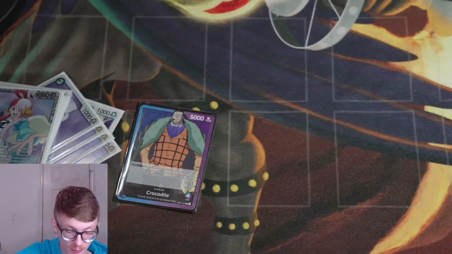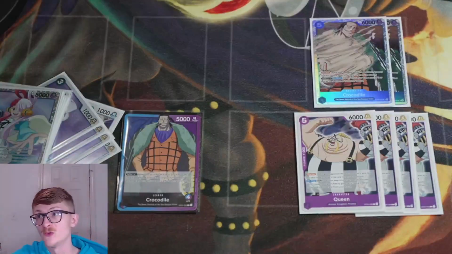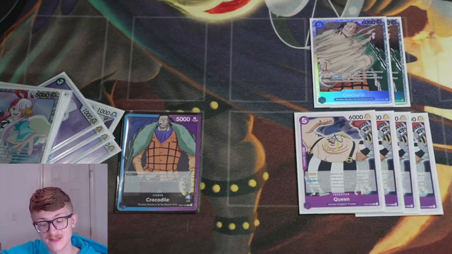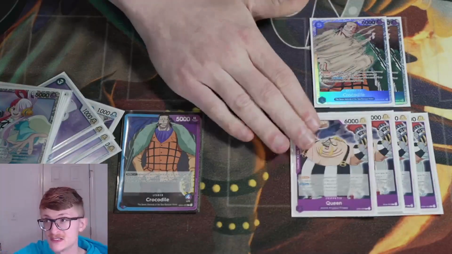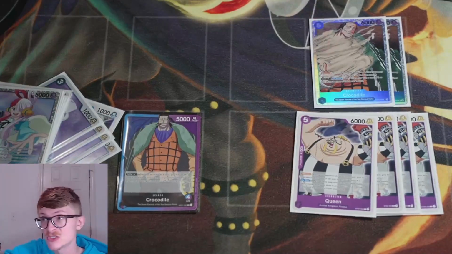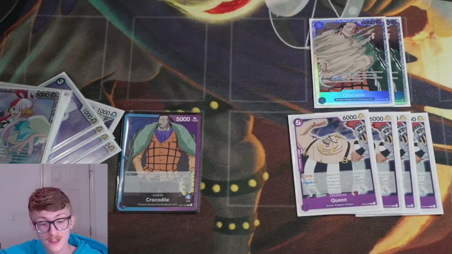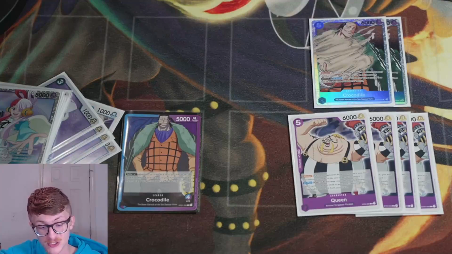Now, this is the heart and soul of the deck. The whole reason to play the deck, honestly, other than Uta, is 4 Queen, 2 Croc. If you haven't been living under a rock, 5 cost 6k blockers are the best thing in the game. Personally, I think this is the best card in the game, and our ability to also play this card just makes this deck the best control deck, because when you think about it, the reason 5 cost 6k blockers are the best stat line in the game is because on the turn that we play these cards, we're pretty much guaranteed to stop an attack, or our opponent just chooses not to attack because we have a free blocker.